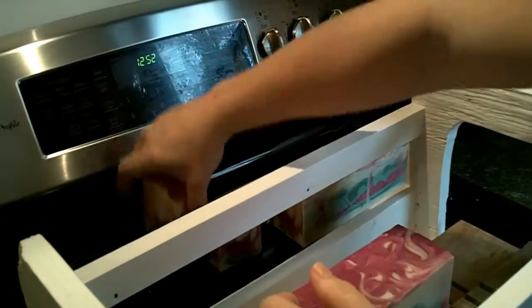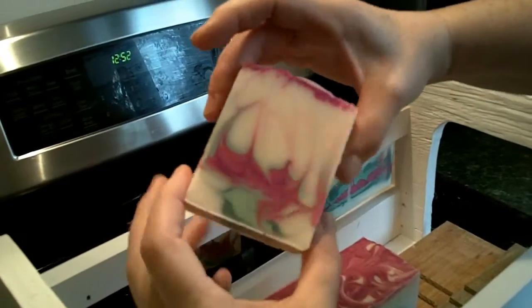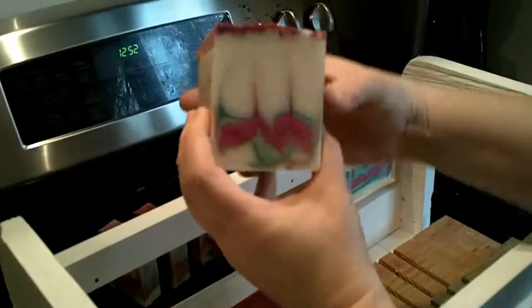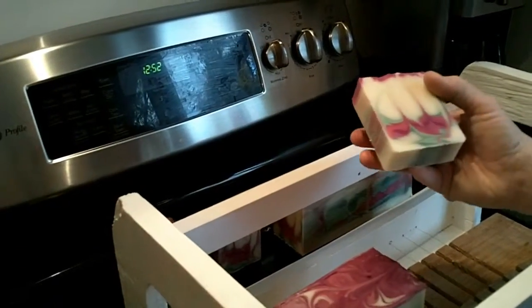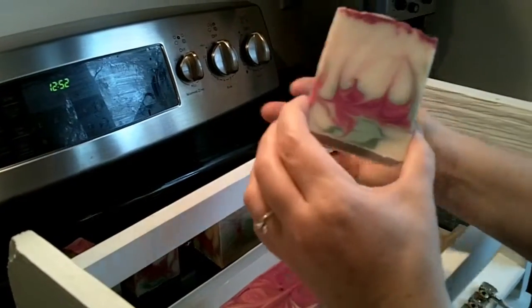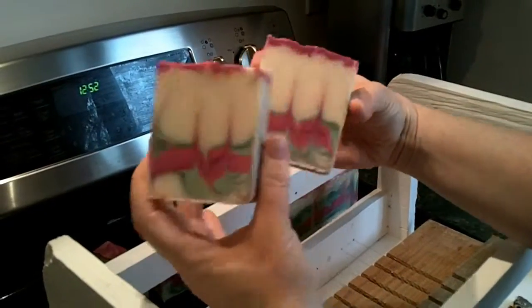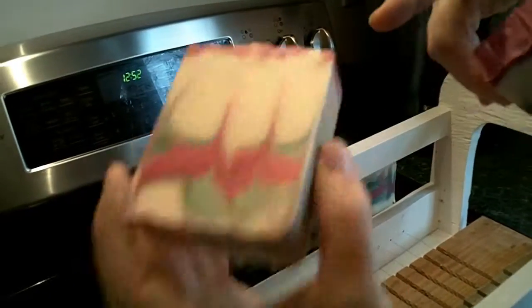It's lemon scented. Cool. That one's neat. Interesting. I think the layering of the colors worked pretty well. I would have liked these a little bit more swirly that way instead of straight up.